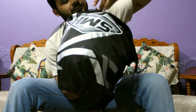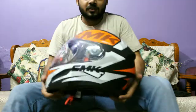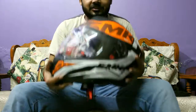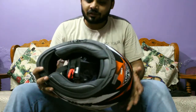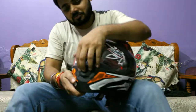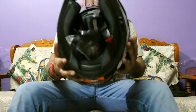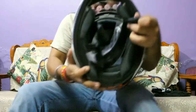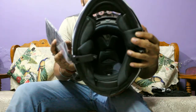Unboxing effect. 1, 2, 3. Wow, this helmet, the black and orange color. Really, so this is the complete helmet look. If you check it from inside, the padding and all have very good branding.